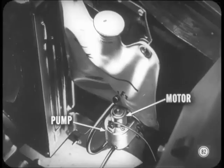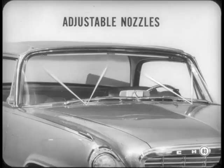Attaboy, Tech. Good tip. Now, here's more news. We've got a motor-driven windshield washer that's bound to be a popular accessory. A button in the wiper knob controls an electric motor coupled to a gear pump. This new washer is standard on Chrysler and Imperial. Washer solution sprays the windshield as the button's pressed. Adjustable nozzles direct the fluid as desired. Sounds like a good idea, Harry.